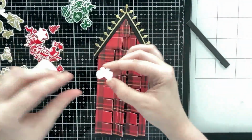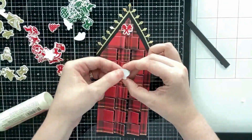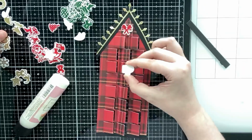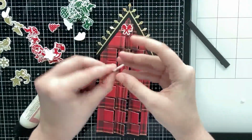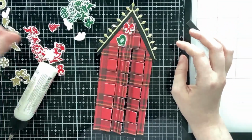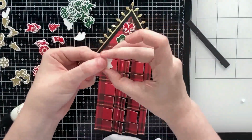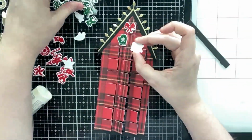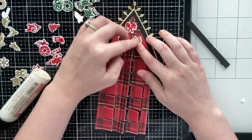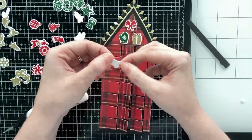Now, some of you might be cringing and might be thinking, don't do that, keep those. I know me, and I know I probably won't end up using them, especially the ones that I don't want the specific color for. So I figured I'm still using them. The embossing powder is going to add even more dimensions since it's partially raised, but you definitely don't have to do this. You can just die cut it again from heavyweight white cardstock, but these were already stamped and embossed on heavyweight white, so I figured why not just use them as backers.